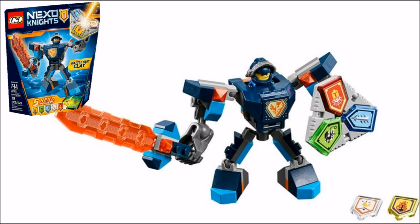Not really liking how they made the shoulders up on the very top on the sides. I don't really think that looks very complete. I think there needs to be a piece right on the top, giving it kind of more of a round feel. But then again, there are some other battle suits in this wave that have that feature, so if you like that, you pick up those. I do like how they use the different colors of blue, not just sticking with the navy or royal blue. There's also some light blue in there as well, so very cool. Really liking this Battlesuit Clay set. Not one of my favorites, but still a very nice build.